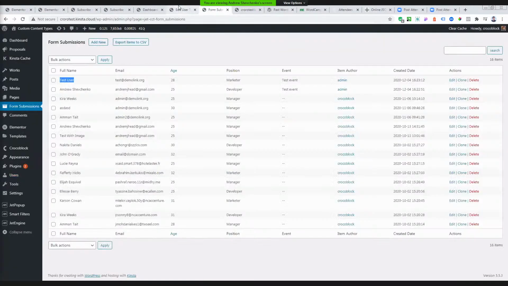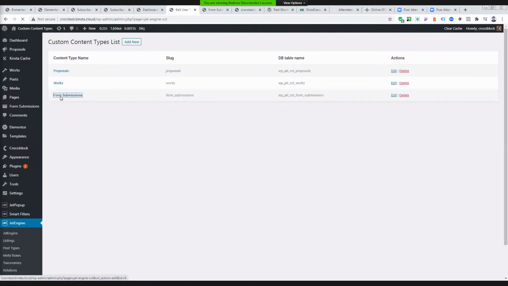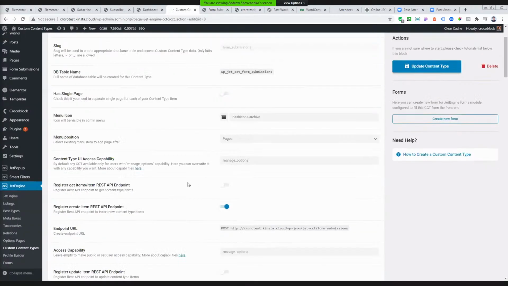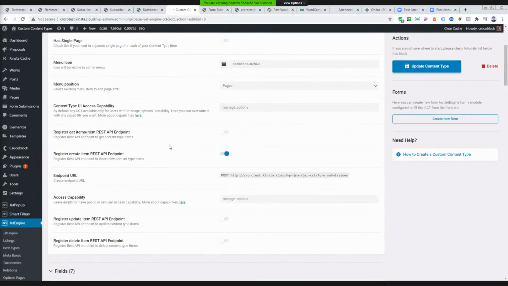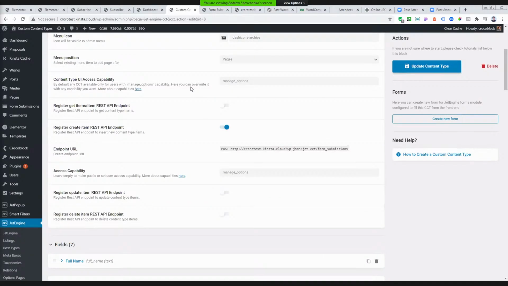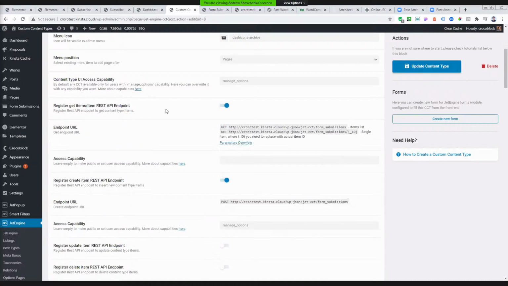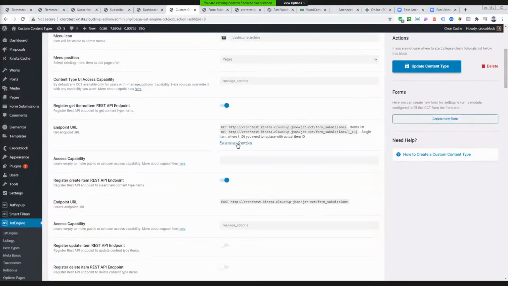To do this, you can use REST API request parameters. Descriptions of these parameters you can find in the REST API endpoint settings section. Sorry, for some reason no. Parameters, so we need not option, we need the parameters review link.